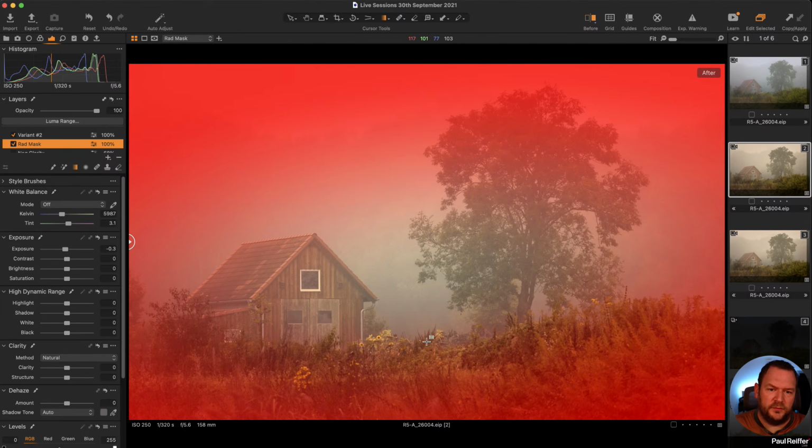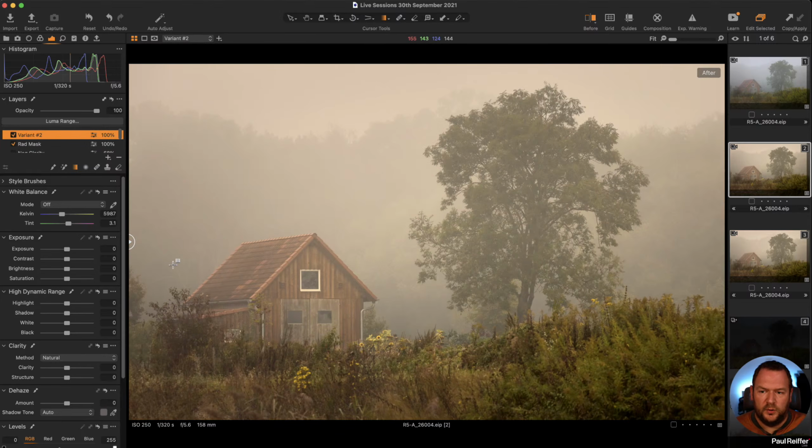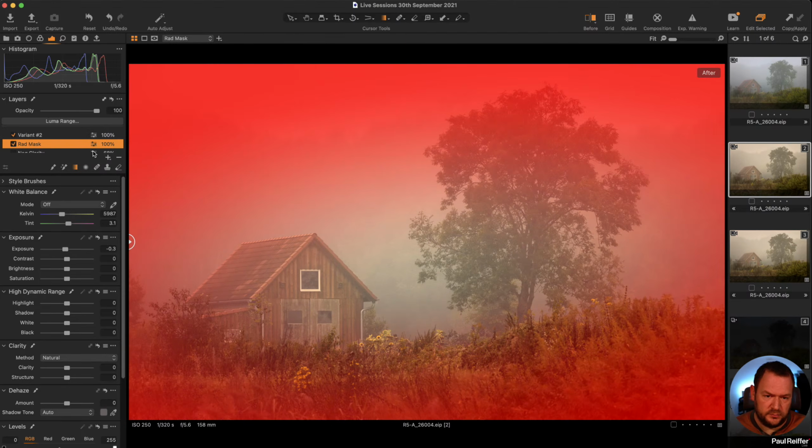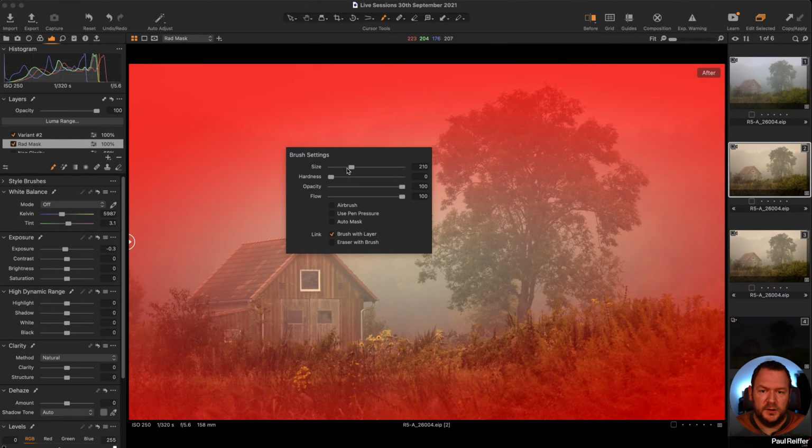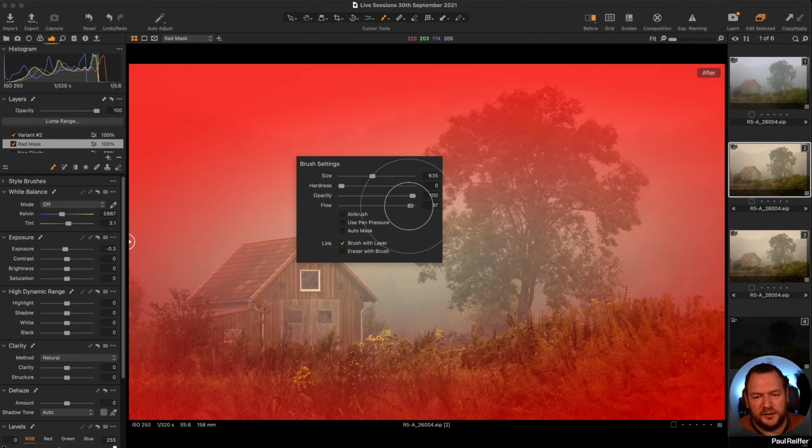But I'm actually in a place where the mask at the moment covers the tree and the house, and I just wonder whether we could go a little bit stronger on the house and less on the tree, just for fun. And rather than a radial mask, what I'm going to do is, well, actually, we'll use the radial mask as it were, but I go to my brush, a really, really soft brush, so no hardness at all. For once, and to be fair, it's to keep him happy, we'll use David's way of doing 100% opacity and a low flow, because I'm going to brush into it. Let's go to about there.